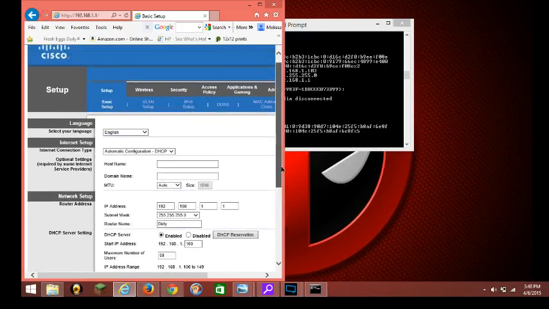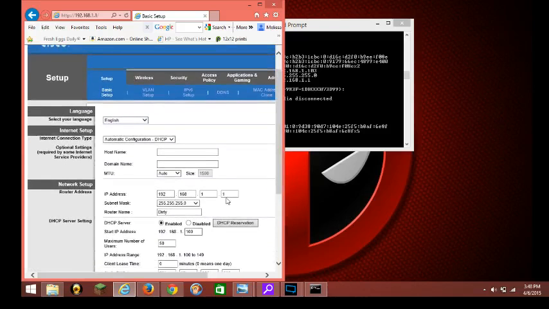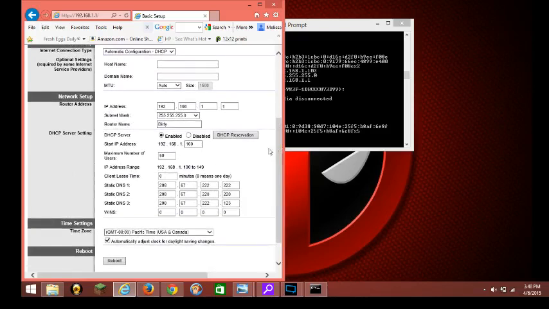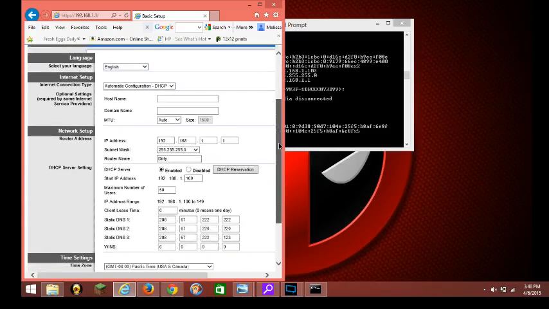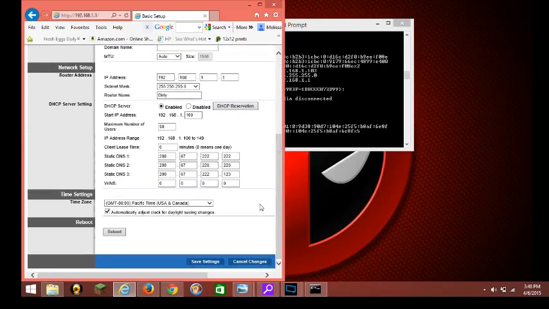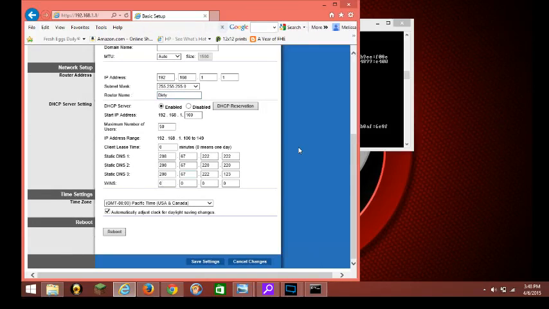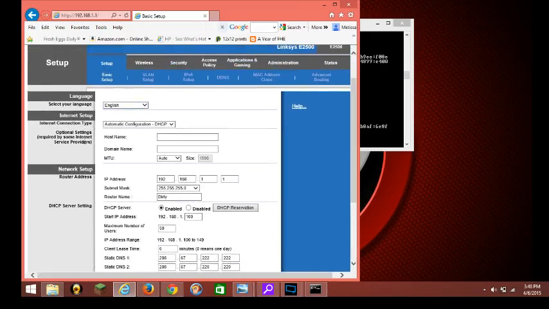For those of us who are able to get to this point, on the main setup screen, at least on this router, we have a DNS configuration area, and it should be in your main settings area. I would be surprised if most of them are not on this main page, but you might have to hunt around a bit to find the DNS section. Look both on the top here, and some of them have active side panels as well that you can click on. You might even have a DNS area where this network setup is. You'll have a DNS settings tab right there you can click on.